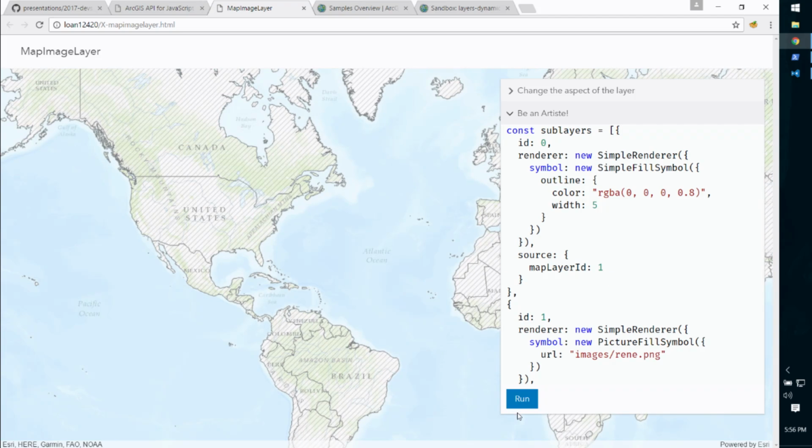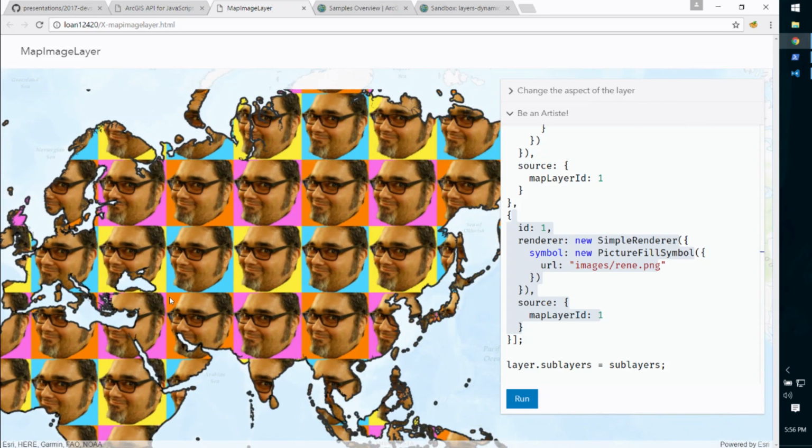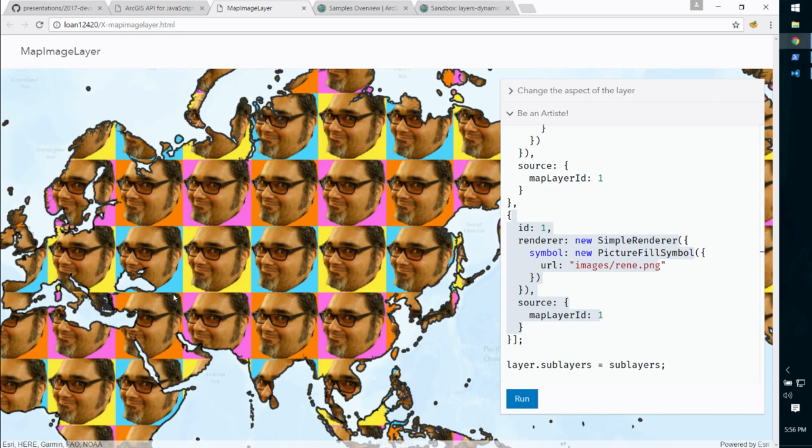And then I made this one also with a first sublayer, which is just a simple line symbol for the country's outline. And then I was making Rene the center of my rendering. But at the time I had to cut some content, so this one got cut. So sad.